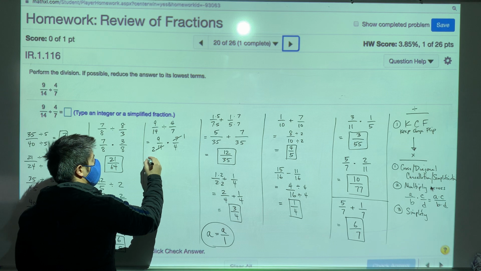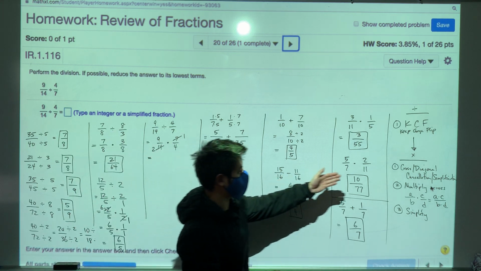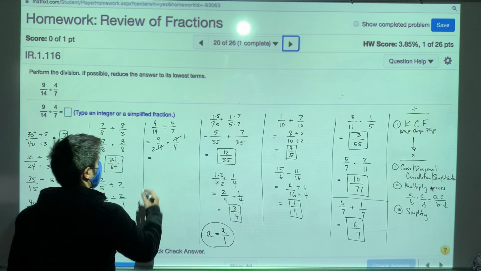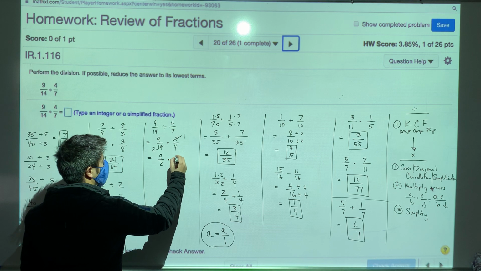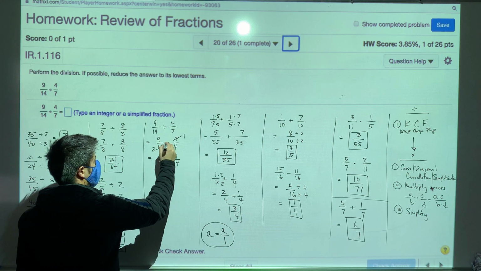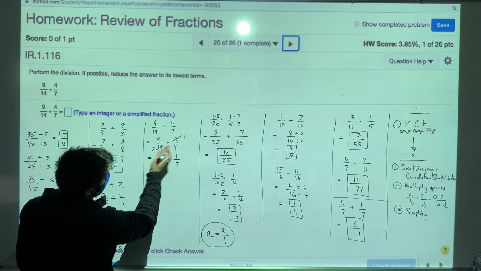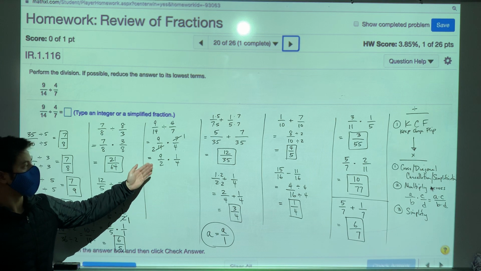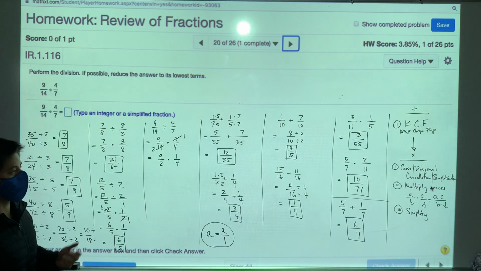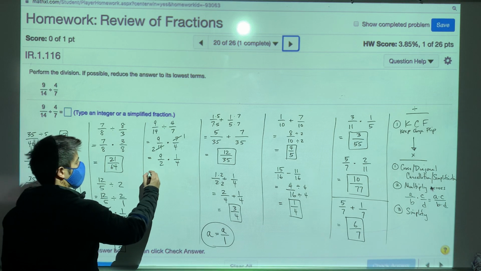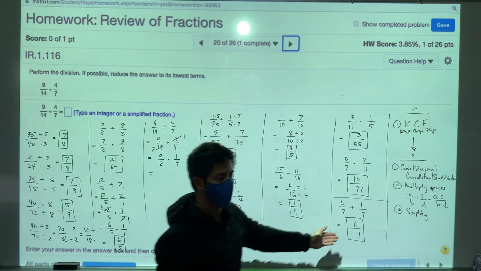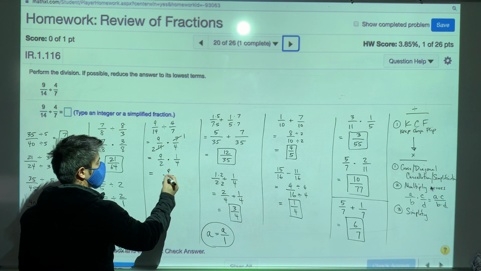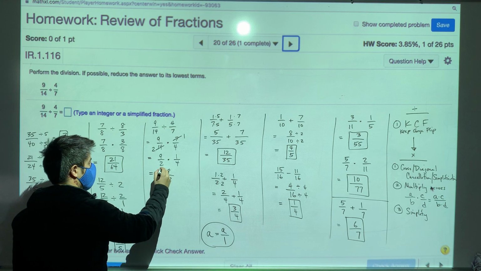2. And once I've done all of the cross or diagonal cancellation and simplification that I can possibly do, then I will rewrite the problem, because it's a lot easier to work with 9 over 2 times 1 over 4 than to try to look at things that are crossed out and make sense of that. It doesn't take very long to rewrite your problem, but it makes finishing it out a lot easier. Then simply multiply across and complete the steps that we're used to from multiplying. 9 times 1 is 9, 2 times 4 is 8, and of course always ask, can I simplify that? No, I can't, I'm done.